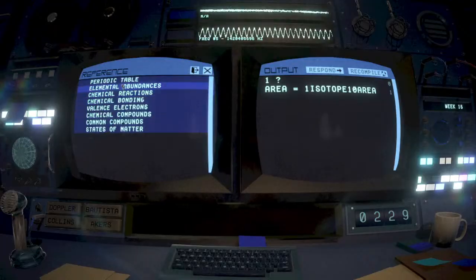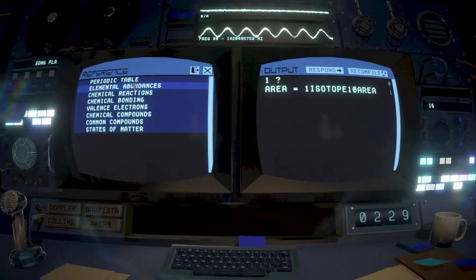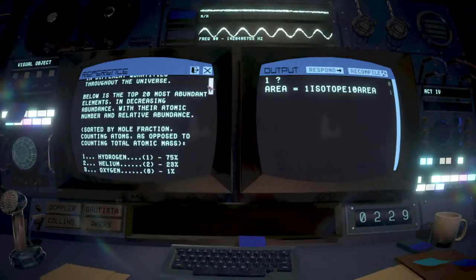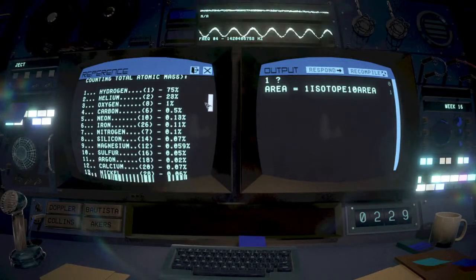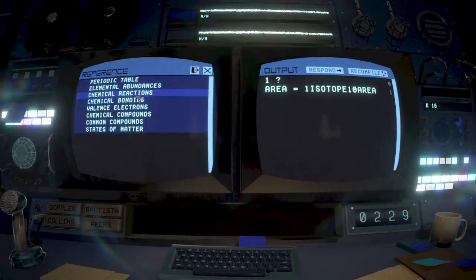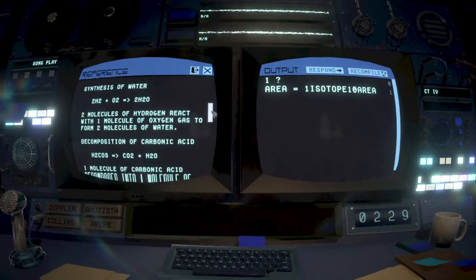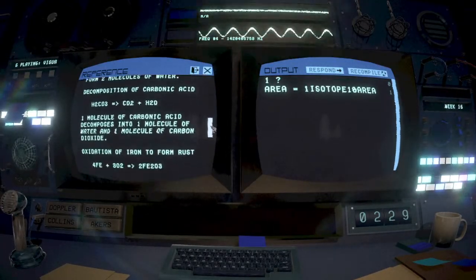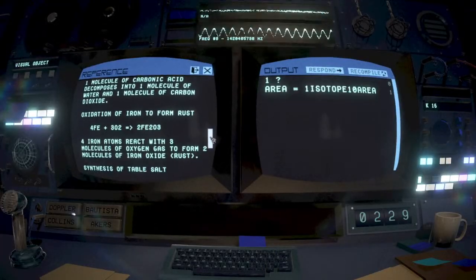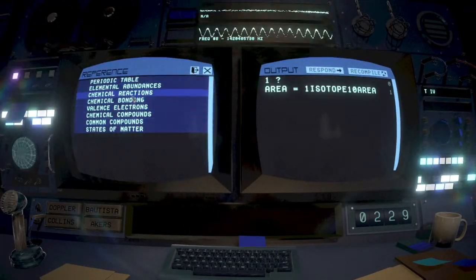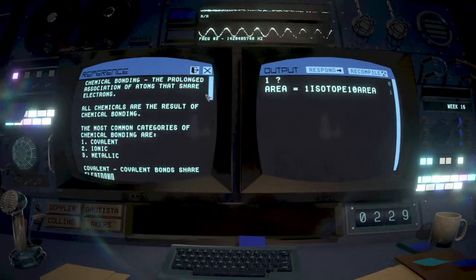Not physics, chemistry. I guess I'll have to just read other stuff and see. Wow, they even sorted it for me here. I was supposed to look at the other reference tabs, I guess. Reactions. I'm not reading all of that. Bonds.